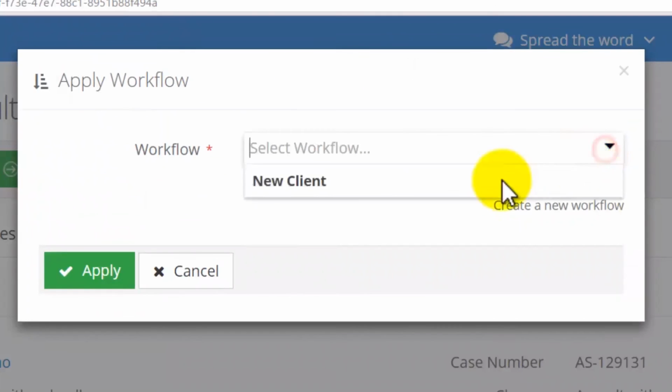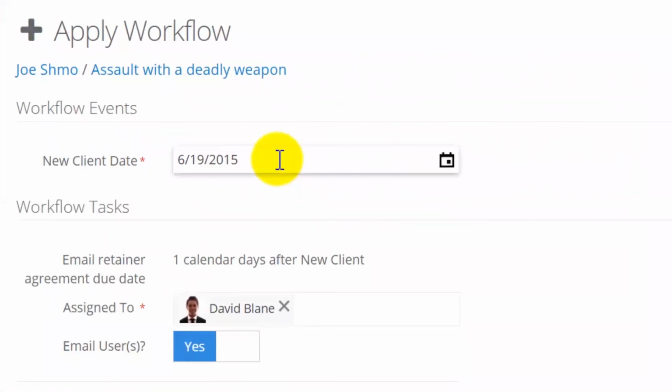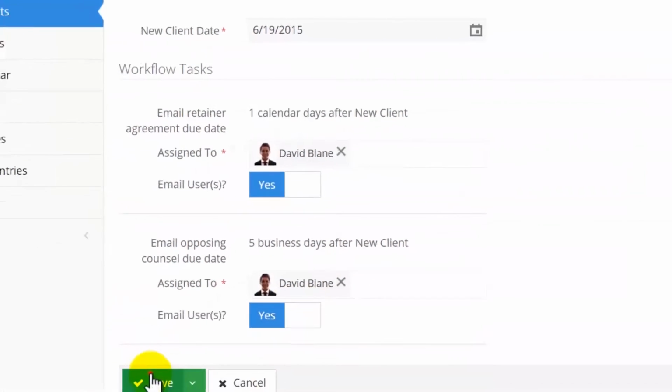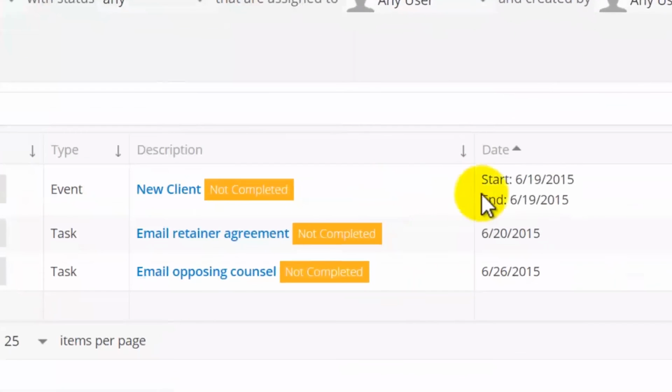Exactly. They're applying a workflow to a matter right now, and you'll see in just a second. Well, first he has to apply it to the other users in the firm, so everybody stays in the loop with what this contact's doing. So he's assigning these two tasks to any user in the firm. If he wants, he can email the user. And you're going to see when he presses save, he's going to have a to-do list. So he'll have 3 new tasks and events just by applying it to a client. And it'll automatically start on the date that he started it, which would have been on the top of the page on that preview button.